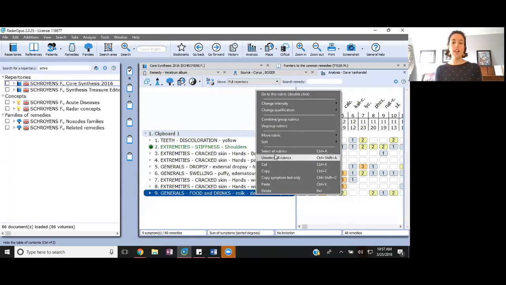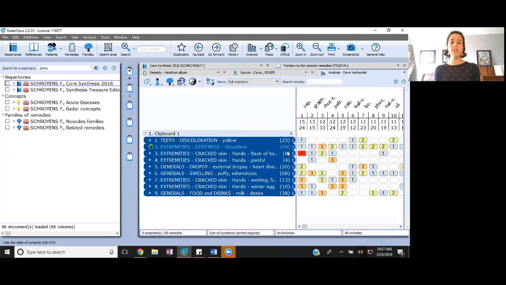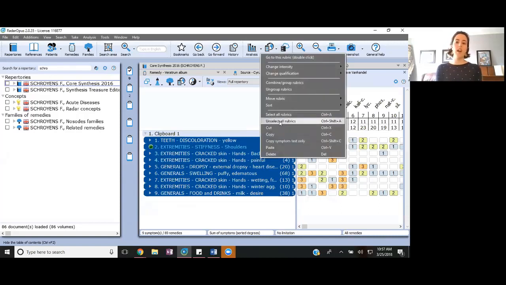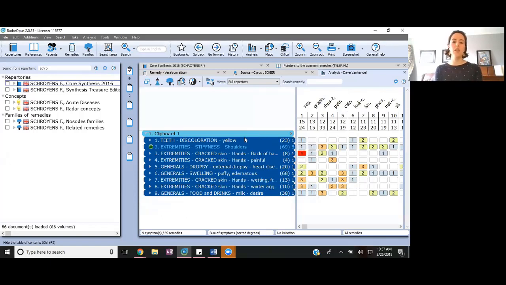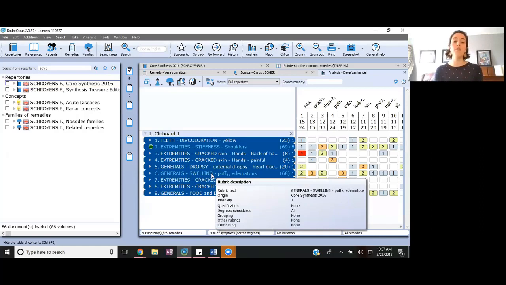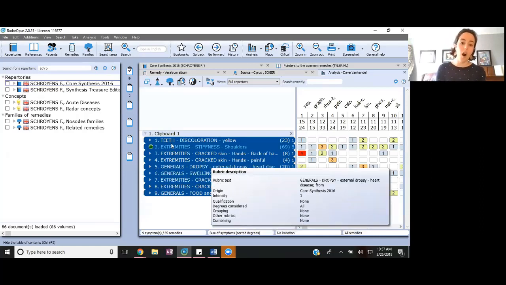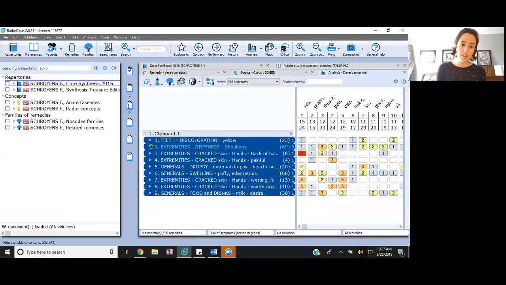And unselect, you have to hit select all rubrics before you can hit unselect all rubrics. So it's just a way to select all of these. If you wanted to move all of these into another clipboard, I guess you could select all of the rubrics and then move them all to a different clipboard.